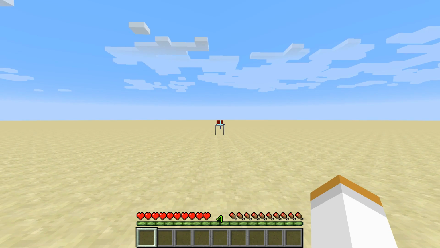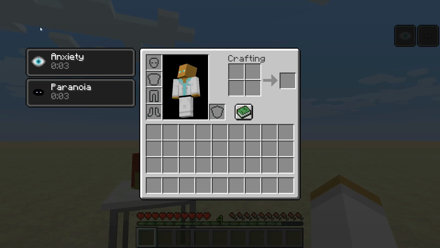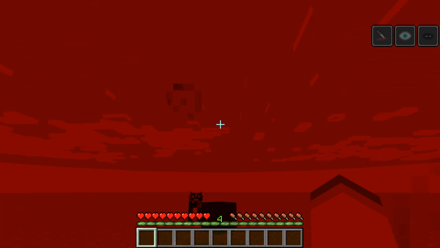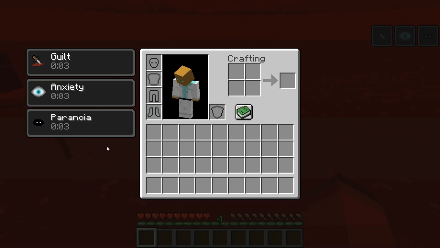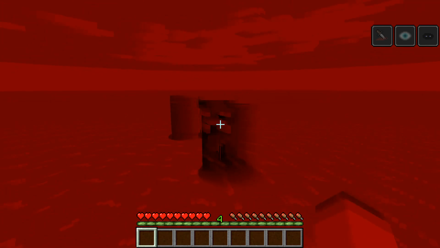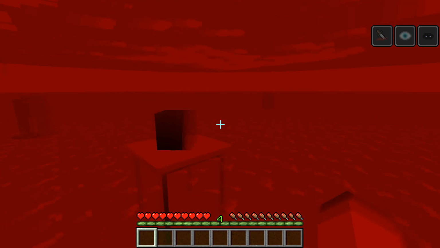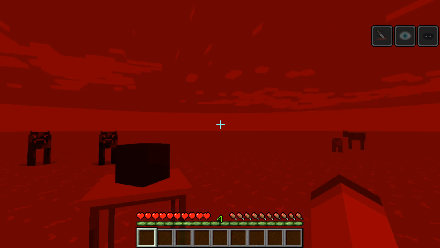2 minutes after initial exposure, the player will be struck by paranoia and anxiety, as well as the heart frequency increasing. 4 minutes after reaching stage 2, the player will reach stage 3, which will cause anxiety, paranoia and guilt. Guilt will create illusions of any mob you have killed. You will also begin hearing whispers, and the screen will turn red.